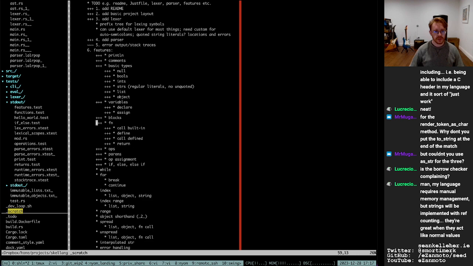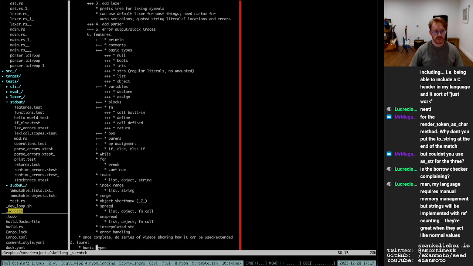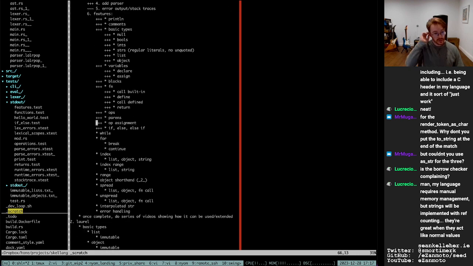So that is another nice chunk of the language done. So there'll be loops, indexing, and then that will probably be the majority of the baseline features for the language.